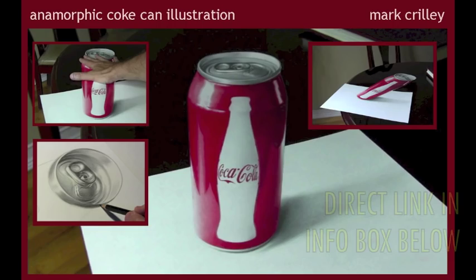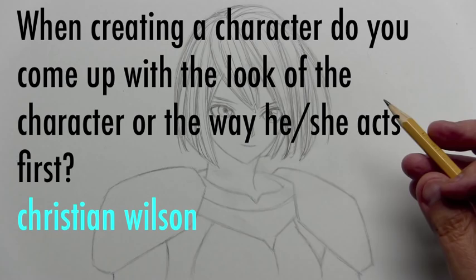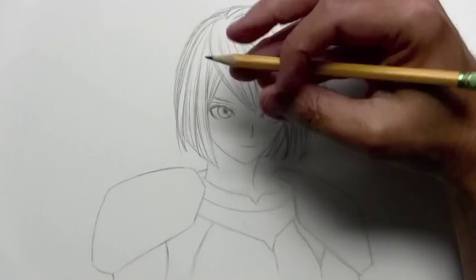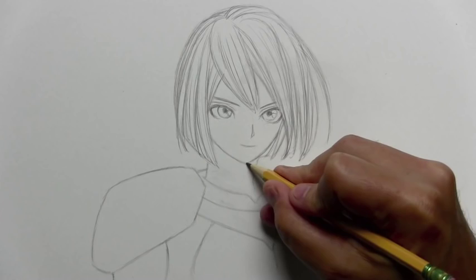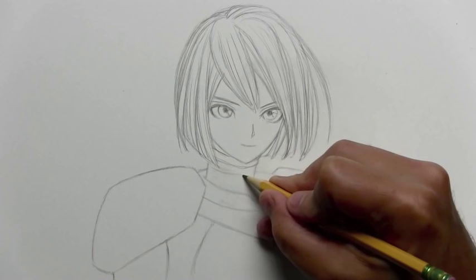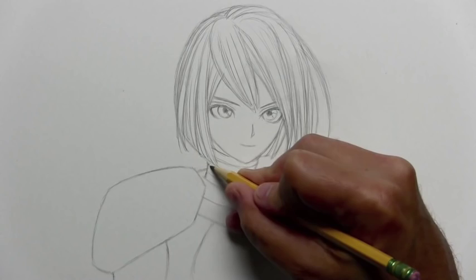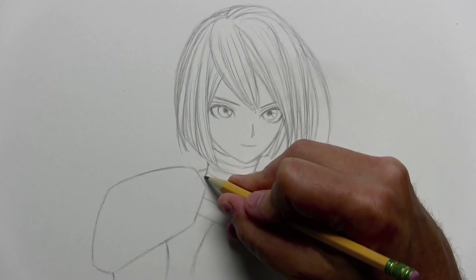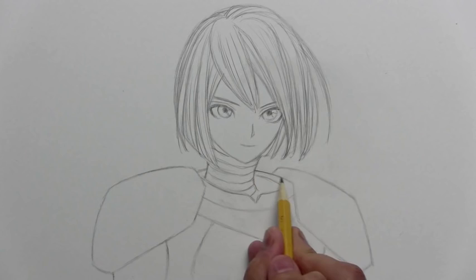Let's move on to the next question from Christian Wilson: when creating a character, do you come up with the look of the character or the way he or she acts first? I'd say very nearly both. I suppose in my case it starts with a design, but even as you're doing the design you're sort of thinking of the personality. In my world of creating graphic novels, the appearance of the characters is always going to be pretty important. But really what happens is there's a give and take as you create a graphic novel or comic book story.